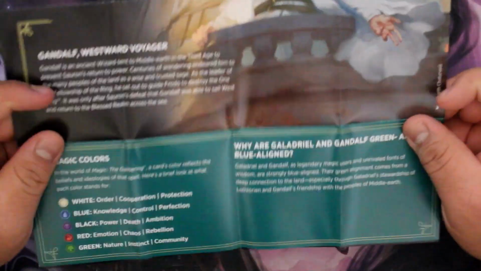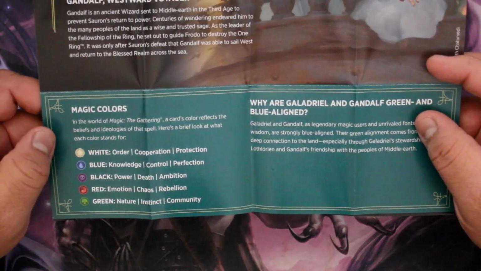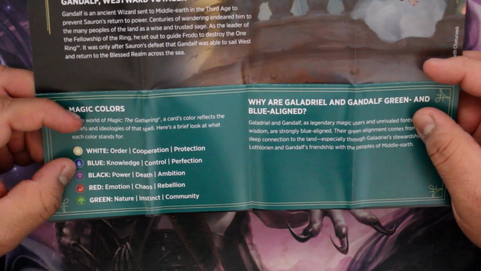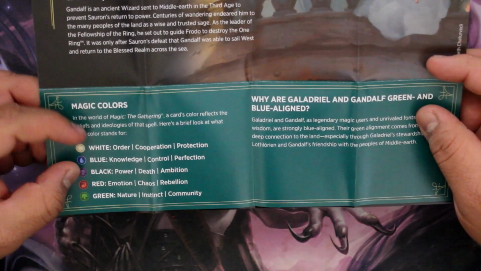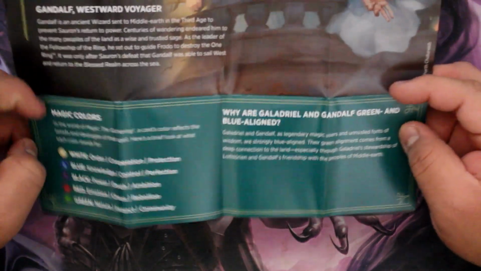And then at the bottom here, we have the magic colors that break down how they work. So white: order, cooperation, protection. Blue: knowledge, control, perfection. Black: power, death, ambition. Red: emotion, chaos, rebellion. And green: nature, instinct, and community.